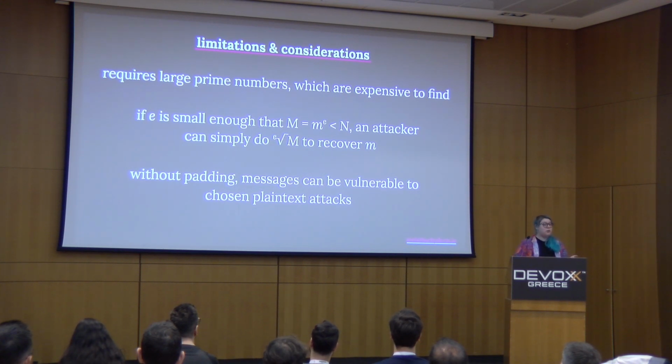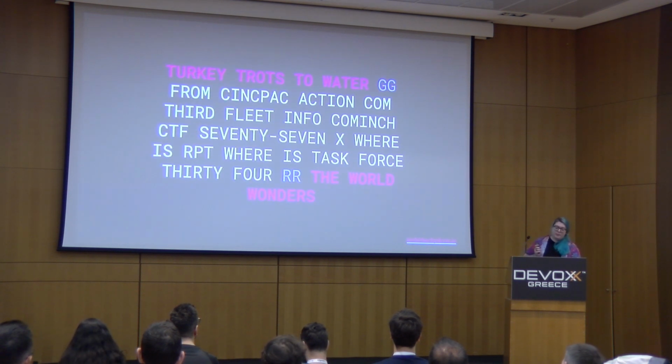It's something you can do with RSA, and in order to combat this, we use padding systems, which you can think of as analogous to salt in a hashing function. This is an example of a padding system that was used in 1944. On October 25th, 1944, this message was sent, encrypted, to Admiral Halsey. This was before RSA, by the way, but it's a really good example of padding.